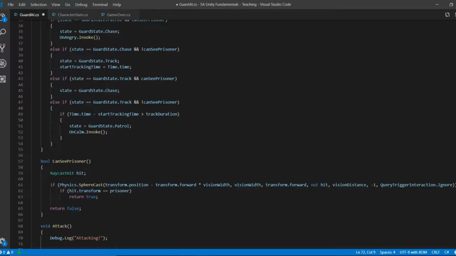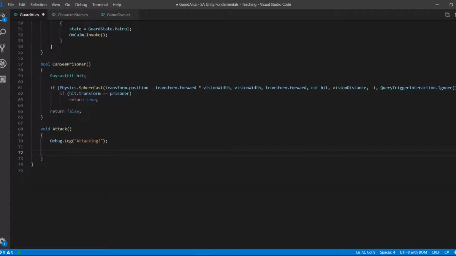So we can get that by creating a little variable here, character stats enemy equals prisoner dot game object dot get component character stats.